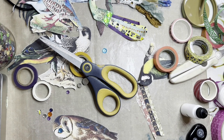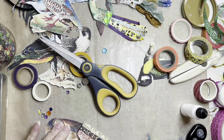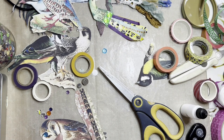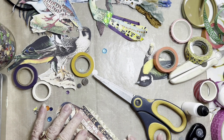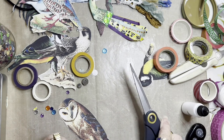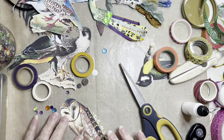I put it on his body there, and I try to give the body a little curve to it, and put it on him to wear. This is going to be his cape, shall we say. So let's see what we got here. We can put this on about where the wing starts, and I may have to trim it down just a little more here so it looks more like his body. And I'll just be gluing this on.